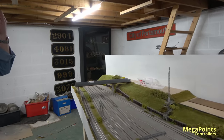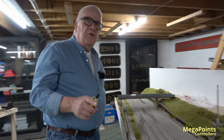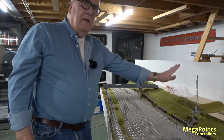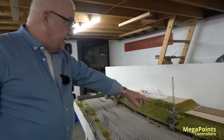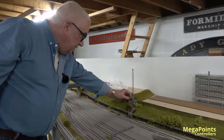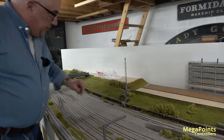Is the other one at the other end? Does that get the same treatment? At that end, yeah. I'm not sure whether it's actually mounted on that inclined surface. It might be on a flat surface anyway. But if it isn't, then obviously yes, it'll get the same treatment as that. But yeah, it looks okay. It looks great. Just need to weather that now and it'll be perfect.